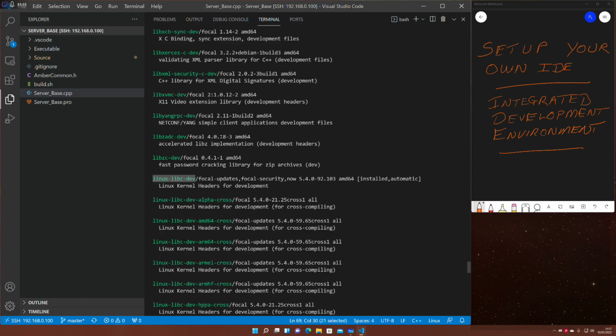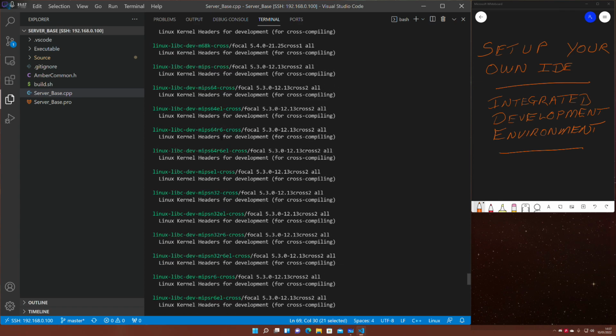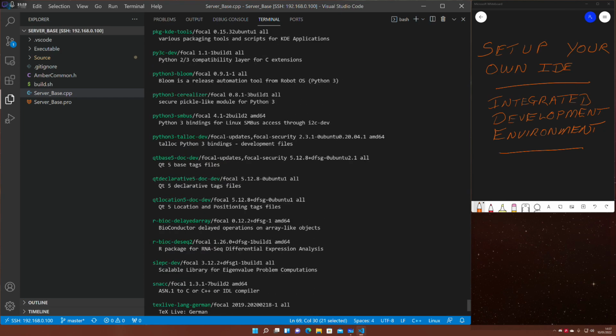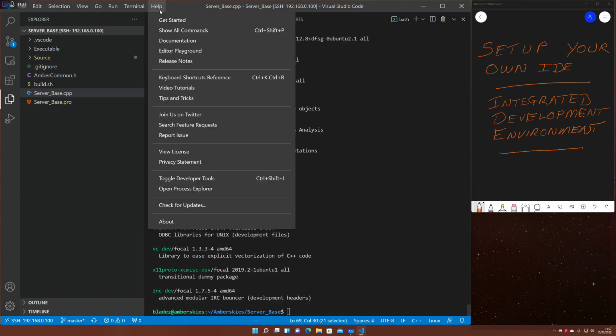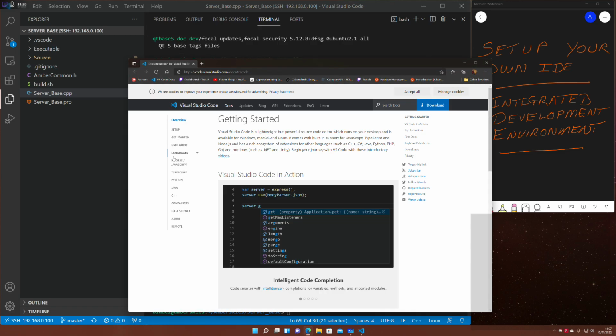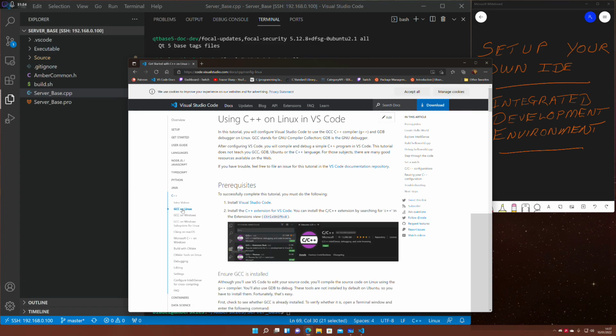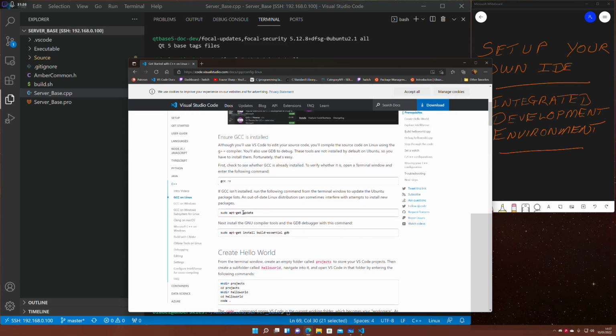Okay. I think that's probably the one, but it will be in the VS Code thingies, won't it? Oh, there it is. It's install build-essential and GDB. So it is.